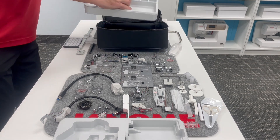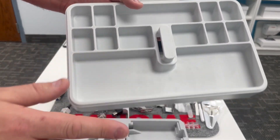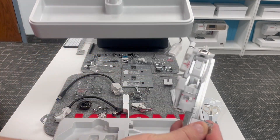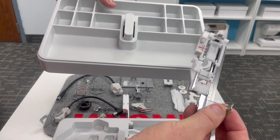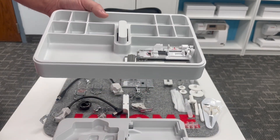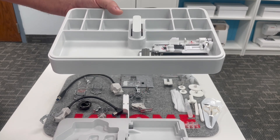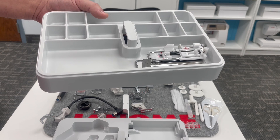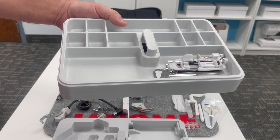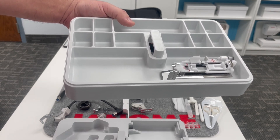In the bottom of my accessory tray, I have this large tray. This is where we can put things like our automatic buttonhole foot R, for example. All of these presser feet that come included with your Janome Continental M17 I demonstrated in the various Janome HQ Instagram Live series, which I've now loaded onto the Janome HQ YouTube channel.